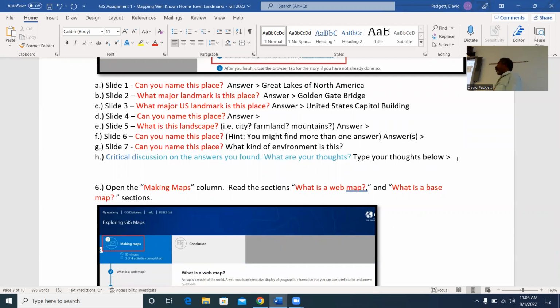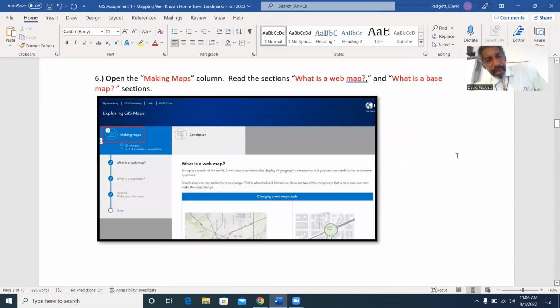Or you might say, I didn't have to zoom at all for question number 5 because blah, blah, blah. Or I had no idea what number 7 was, even after I zoomed out, right? So just your thoughts on what processes you went through to answer the question. That's how I want you to complete that section. Okay, the rest of those you can do later.